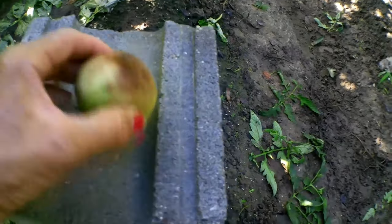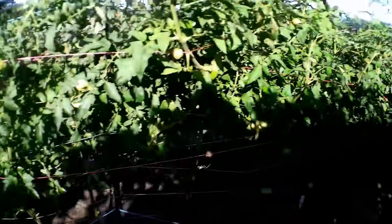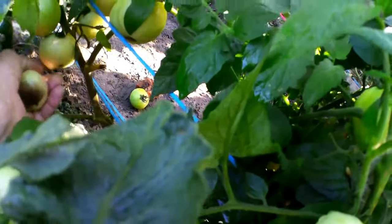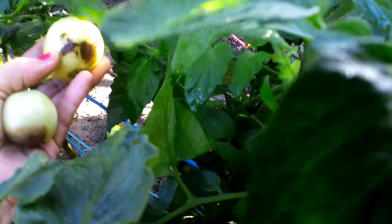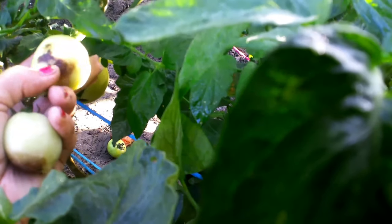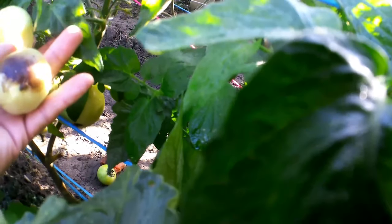How to identify buckeye rot: you will see a marking like a bullseye with dark light-brown rings that are smooth and shiny. It's not blossom end rot. Another way to tell: if your plants look beautiful and luscious green, it's probably something else. The spots tend to be on the sides, not just the bottom, and just get bigger while the tomato stays firm — though this one on the bottom could throw you off.